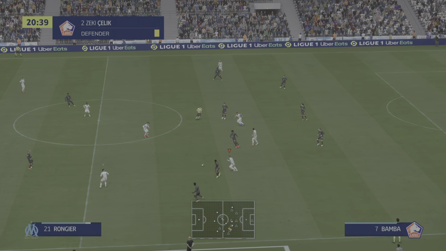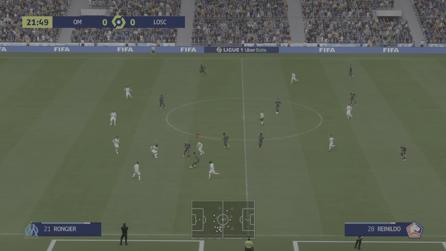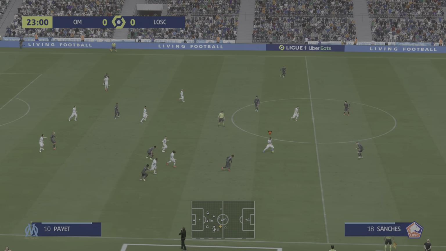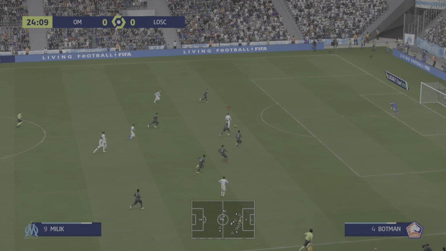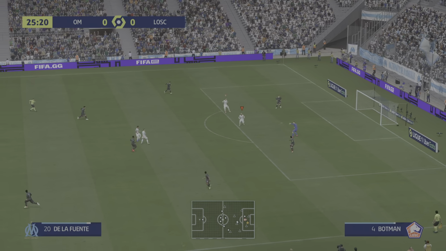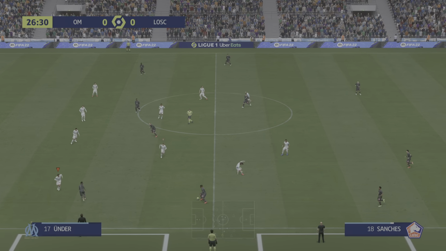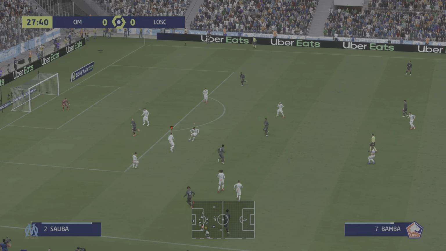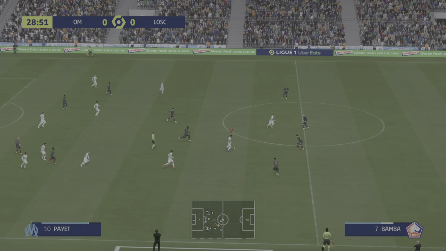Valentin Rongier. There to win it back. They've won back possession. Might be a chance here. Surely. Brilliant save. Renato Sanchez. Bamba. Determined defending. And the counter looks on here.